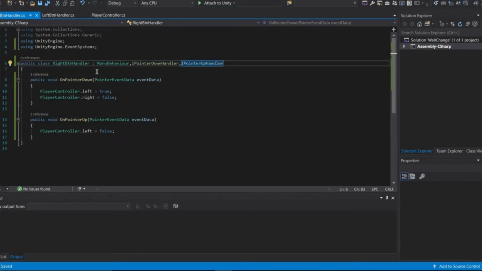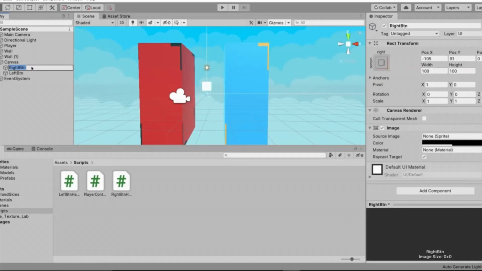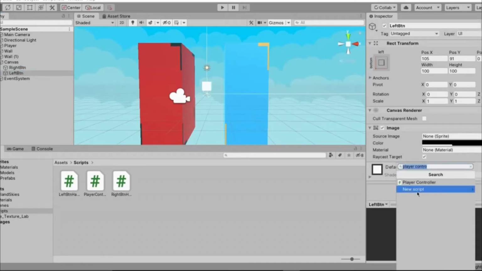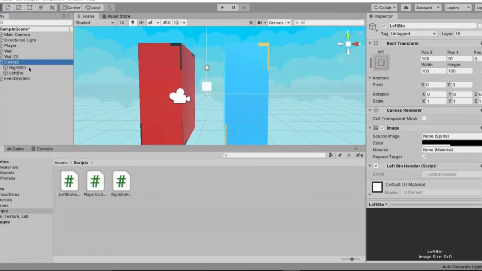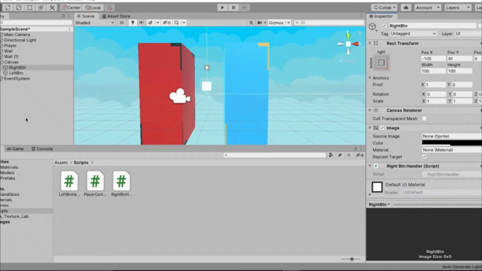With that, guys, we have created two scripts and designed this event system for the left and right button. Go back to the Unity editor and assign those scripts to the left and right button respectively: the left btn handler script on the left button, and the right btn handler script on the right button.